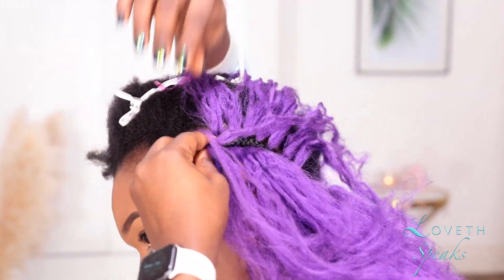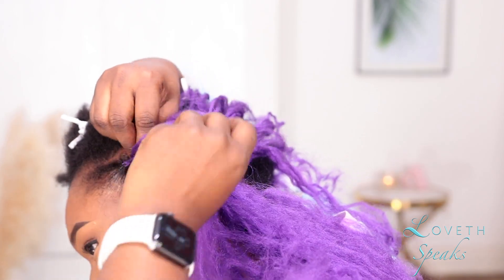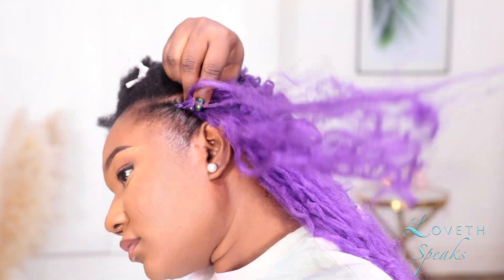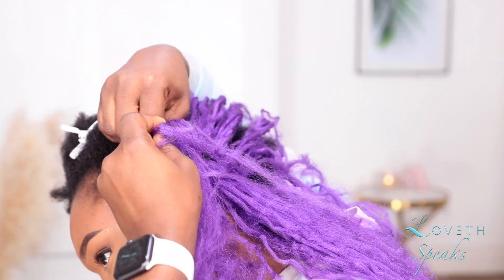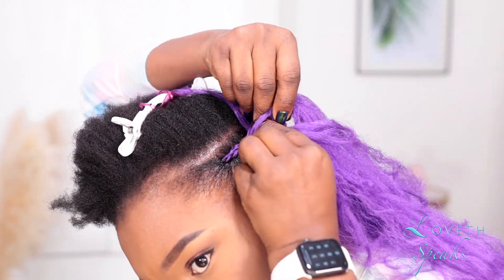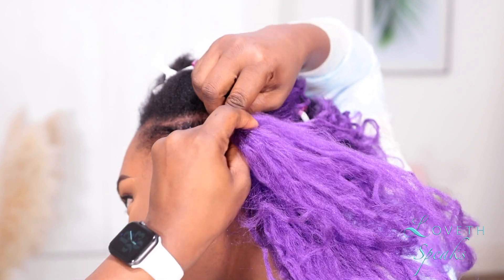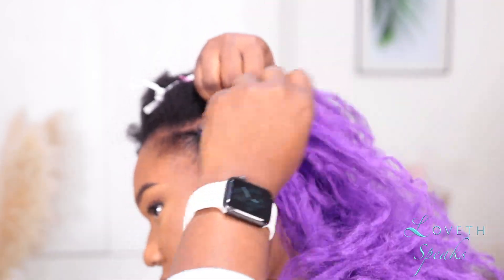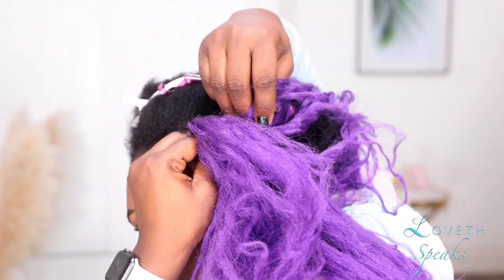Now that I'm done fixing the Brazilian wool with my crochet needle, I'm going to go ahead and braid the Brazilian wool over the cornrow. One thing about this hairstyle that also blew my mind even more was the fact that it makes it possible for you to wear any hair color of your choice without the actual color of your hair peeking through. Whoever invented this must be living in some type of advanced galaxy — this is genius!